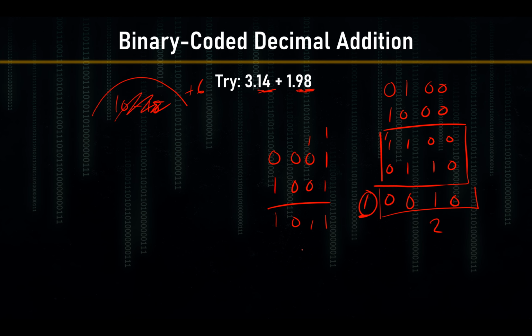So again, 11, so we just need to add 6 to this again. Let's add these two together. 1 plus 0, that's 1. Here that's 0, carry the 1. Again, 0, carry the 1, and then 0, carry the 1. So in this case, this is our next nibble, which is just going to be a 1. If you think about that, it kind of makes sense. 9 plus 1 is of course just 10. But then remember, we also have this 1. That's why we get a 1 in this position.